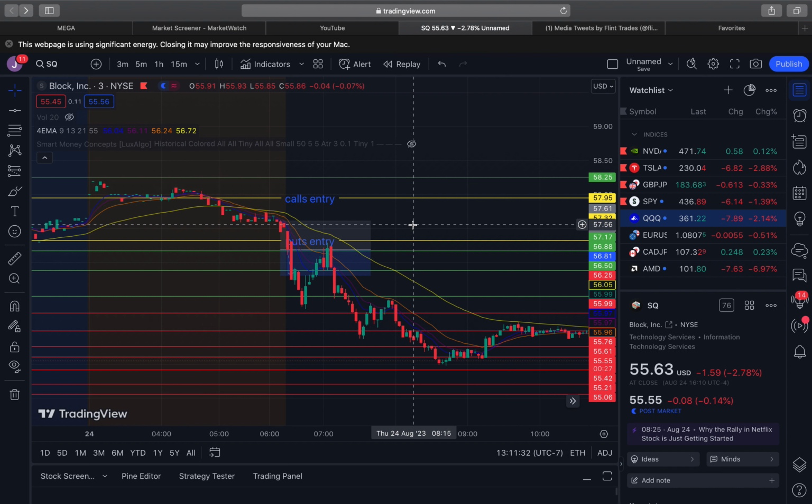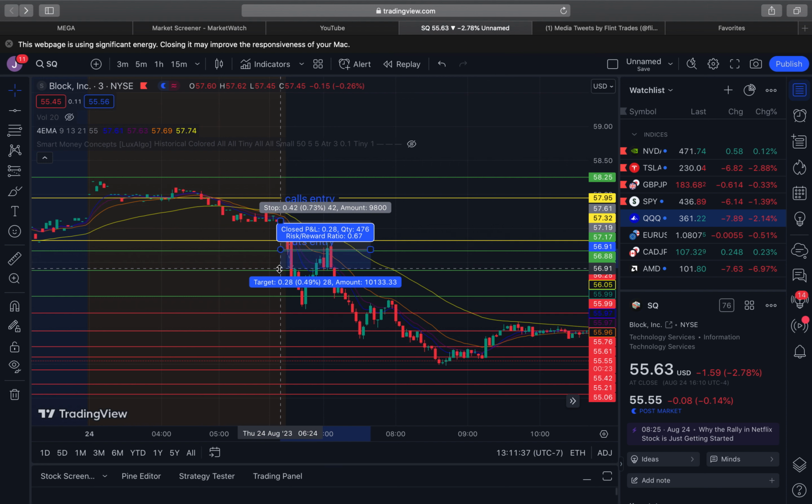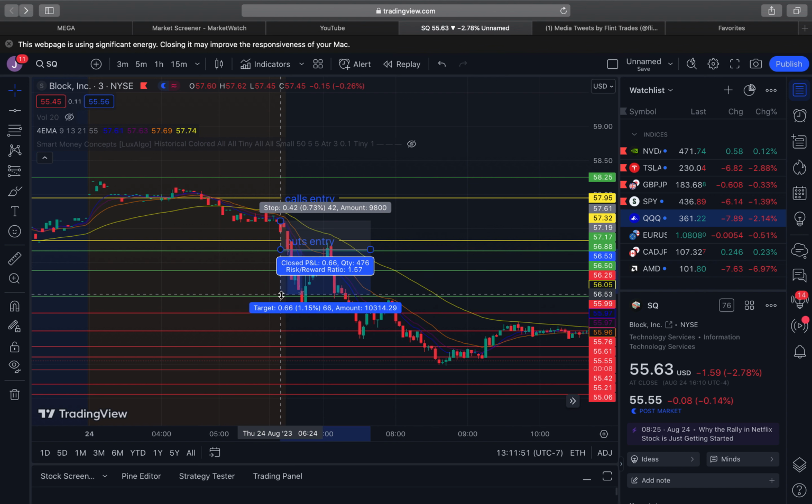This is what's so important about key levels, guys. Right here, look. My first target would have been here. I would have trimmed probably 40 to 50% of my contracts. And then this would be my second price target. The key level right below it would be my second price target. I would trim about 20%.